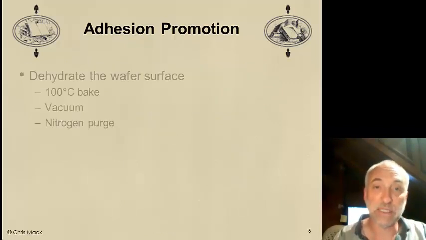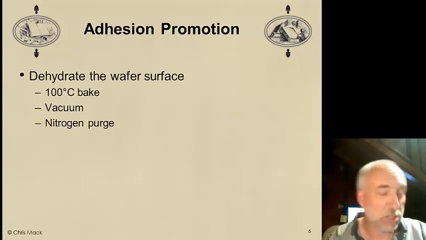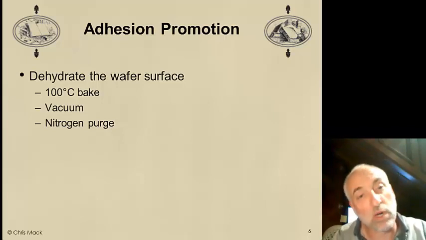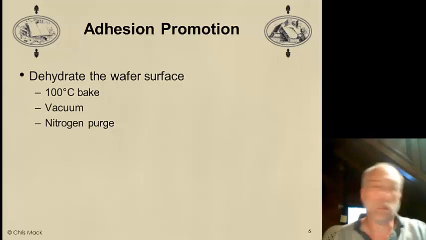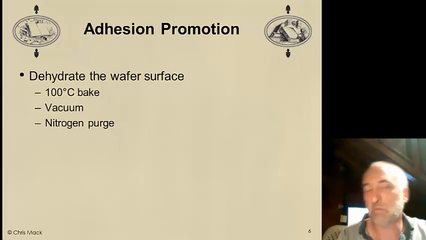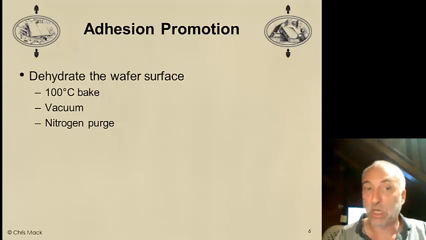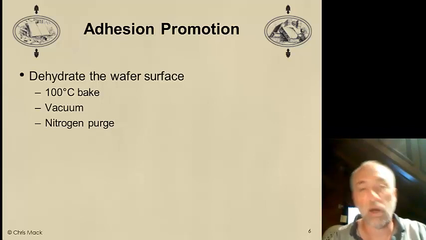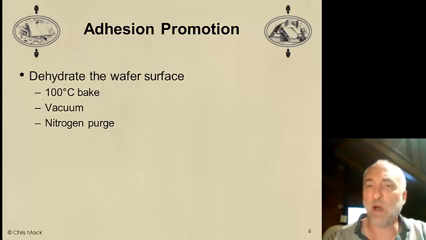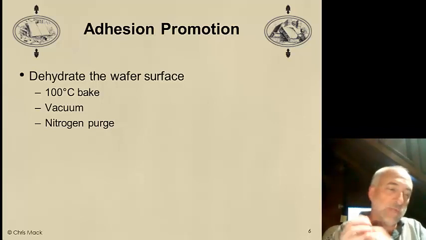First, a dehydration bake. We bake at a high temperature. If I did nothing but bake, it would take 300 to 400 degrees C to break those bonds and get the water off. But we don't want to bake at that high of a temperature, so instead we bake it closer to 100 degrees C in vacuum. We use a nitrogen purge, and this combination of steps tends to remove the water. You know, if we remove the water and then tried to coat, that would not be good enough, because we can't coat on a hot wafer. We have to let the wafer cool.